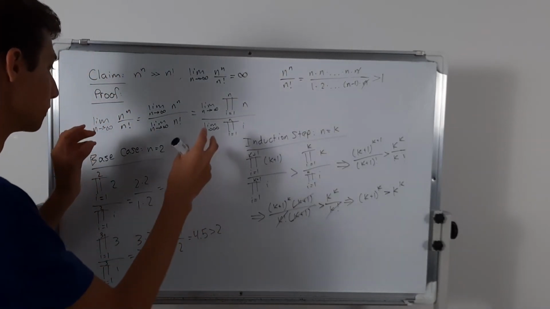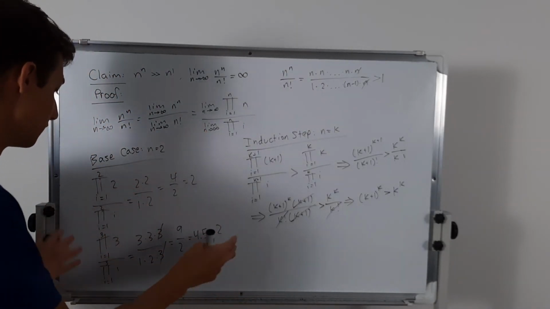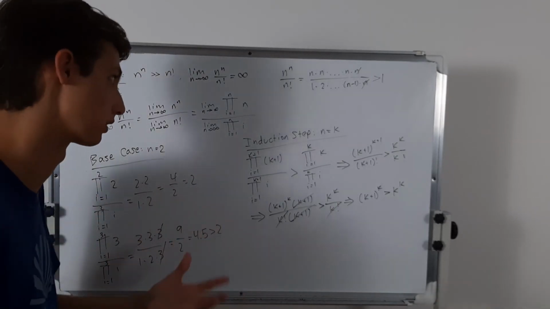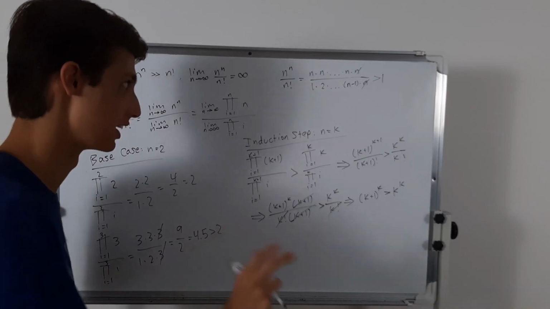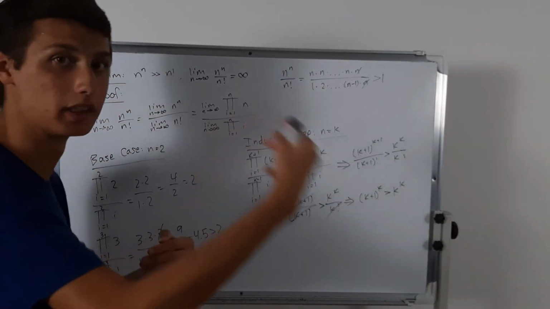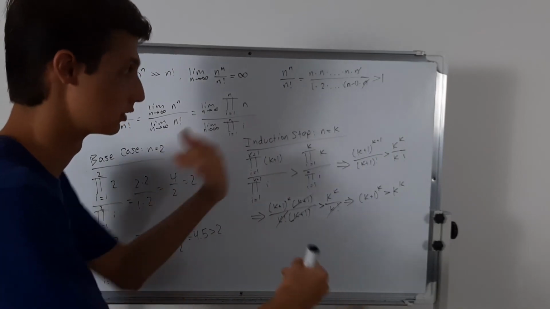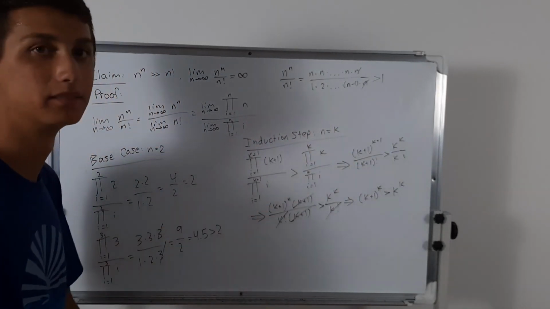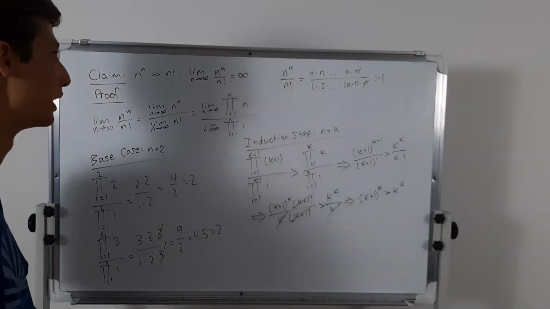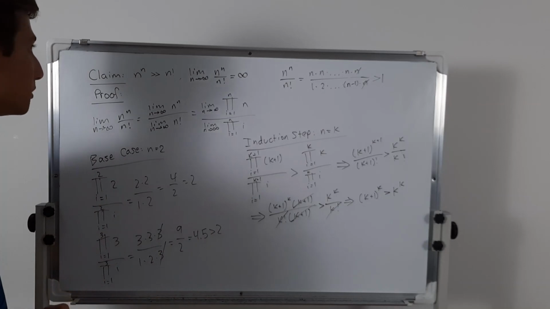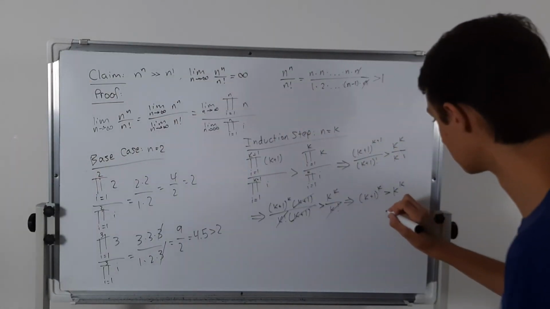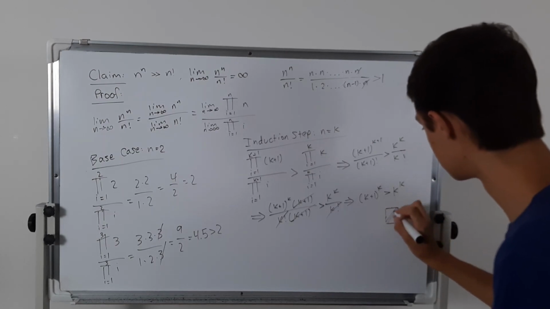So we showed that the base case works and the induction step works. We showed that the case for n equals 3 is greater than n equals 2, which is our starting step, and then the induction step: we assume this is true, try the next one, and if that's true, then the next, and the next, and that works. I wrote pretty slanted there, sorry about that. That ends our proof. We can write a little box here.